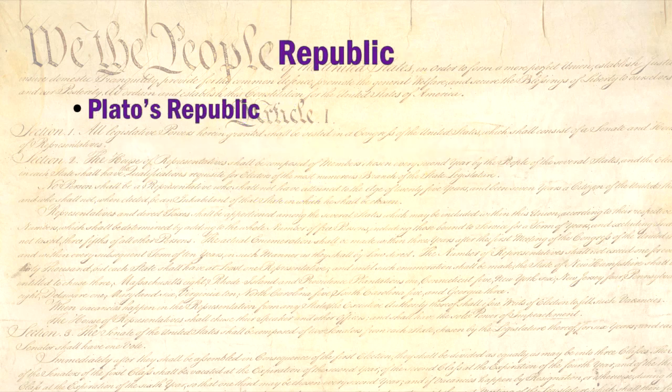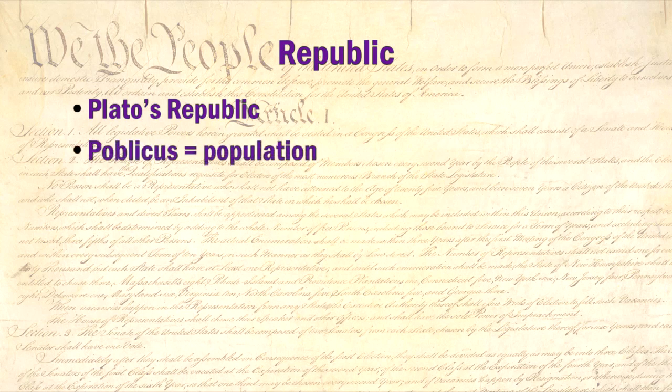So what is a republic, and how is it different from a democracy? The root of the word is Latin, but the meaning has its origins much earlier in Greek with Plato's dialogue. Plato argues for his ideal form of government in opposition to other bad types, including oligarchy and democracy, and describes how oligarchy leads to democracy as the oppressed masses overthrow the ruling class. The Latin root is the same as for the word public — publicus, meaning the population. That's different from the people in democracy. This isn't just a few people, or some people, or even most people. It's all the people, the public, the entire population, which means that no group, however large or small, can impose its will on others.